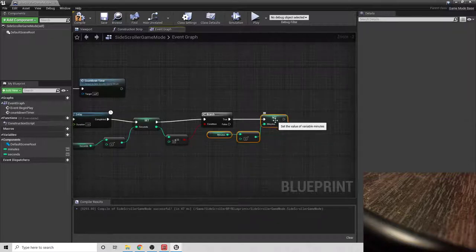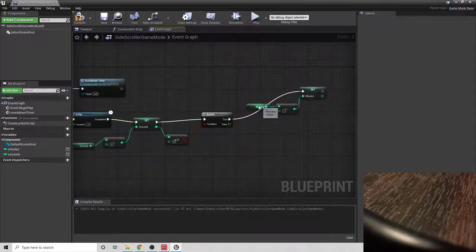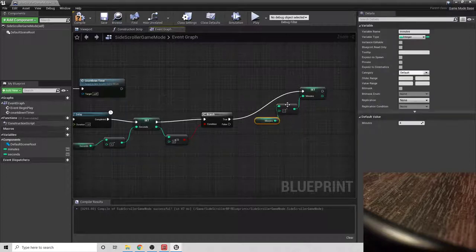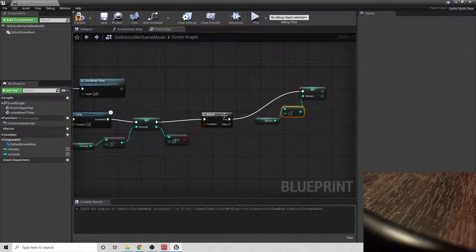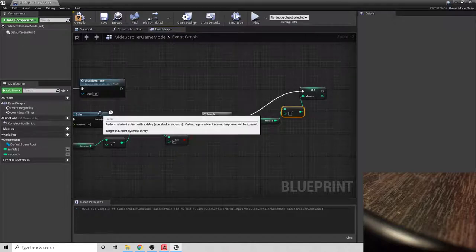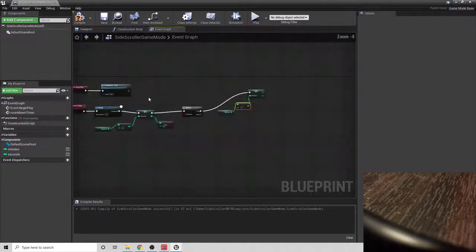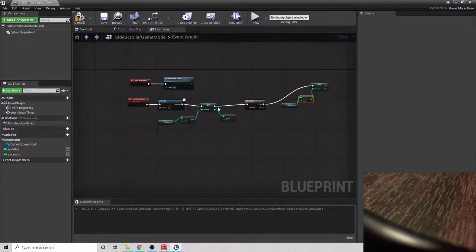Okay, so we have a countdown that's happening now, where we are subtracting 1 second, and we're starting at 59, so we know we always need to subtract 1 second. Then we're checking to see if the seconds are at 0 or less.